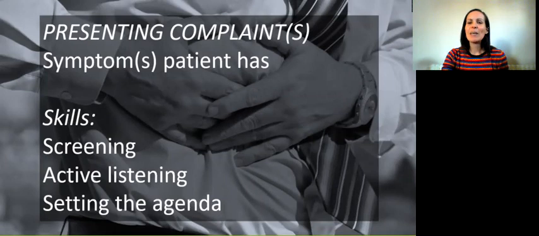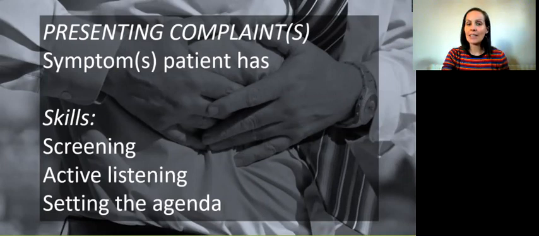Okay, so patients do not always tell you all their symptoms. And sometimes the first symptom they tell you is not the most clinically important. So you need to make sure you find out all the symptoms. It also helps you to keep to timing, because if you haven't found out all the symptoms at the start, then when you're closing the consultation, the patient might then ask about another symptom, and you have to start all over again. It takes more time. So it's better to find all the symptoms at the beginning.